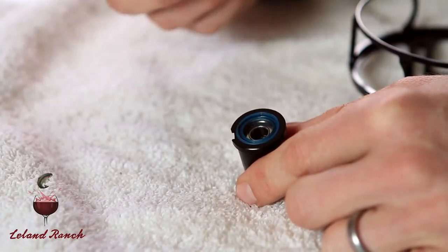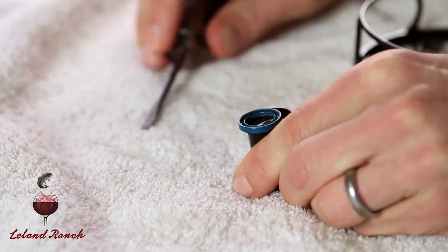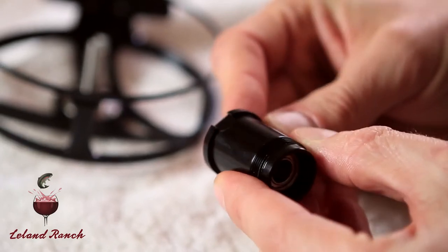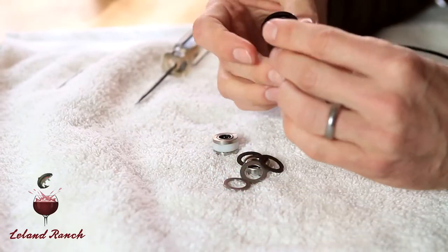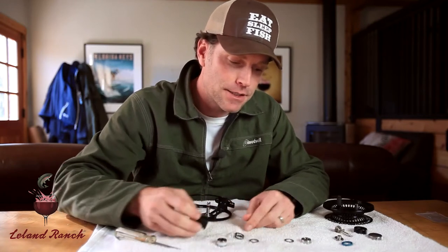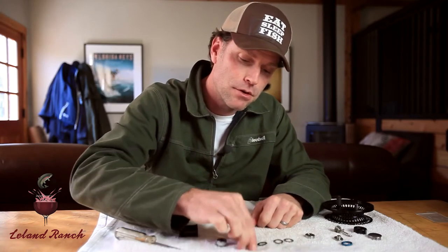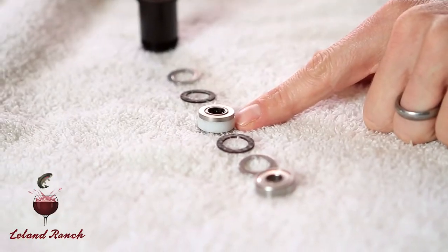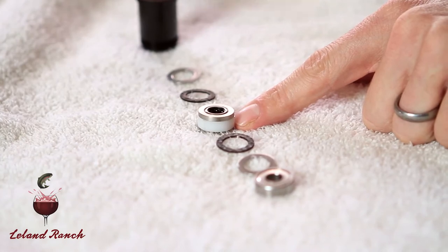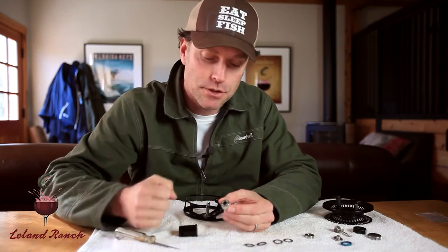That blue O-ring is what keeps your awesome power matrix drag fully sealed from salt or fresh water. Very lightly, with the business end of your flat blade screwdriver, you can work that seal upward until it pops right out — set that aside. Your goal next is to take the cassette and knock all the working parts out, and that's usually done with a few taps. We really only have a few working parts: a sealed bearing on the inside of the cassette and its counterpart, two metal washers, and two carbon washers. In the middle is your unidirectional needle bearing — that's the clutch of the mechanism. It smoothly rolls one way, catches, and that's when your drag comes into play.